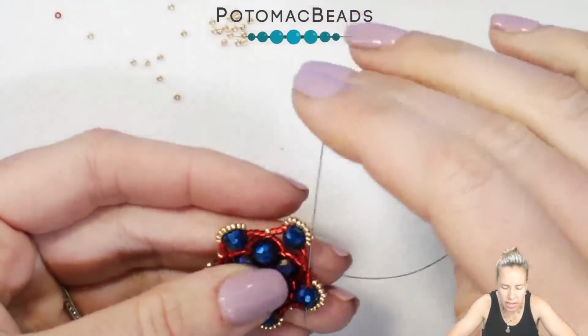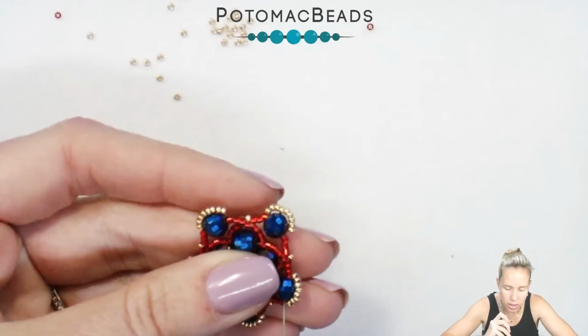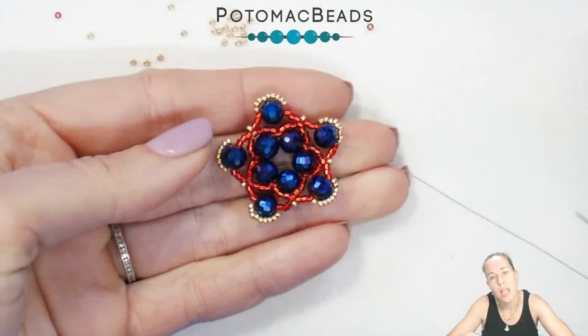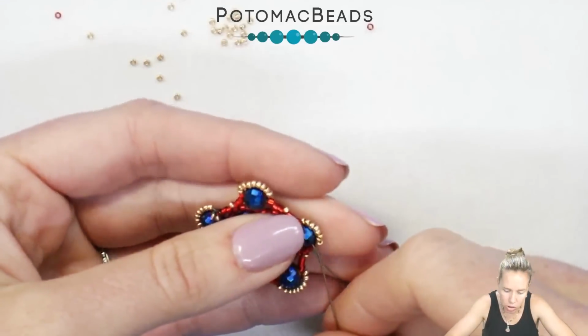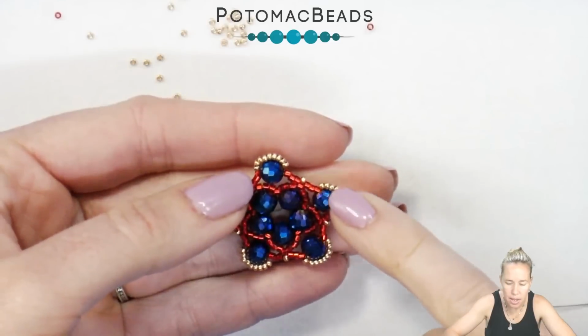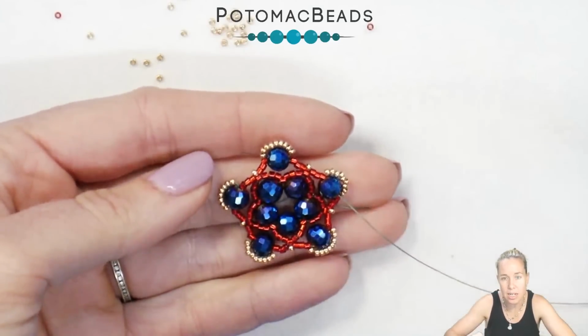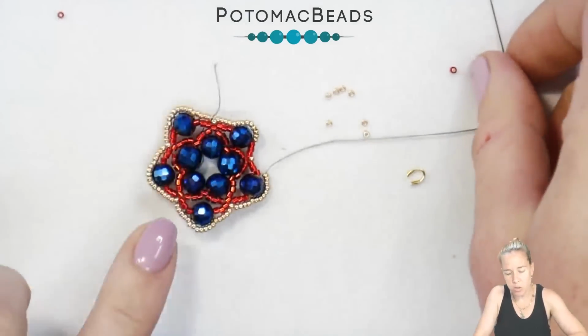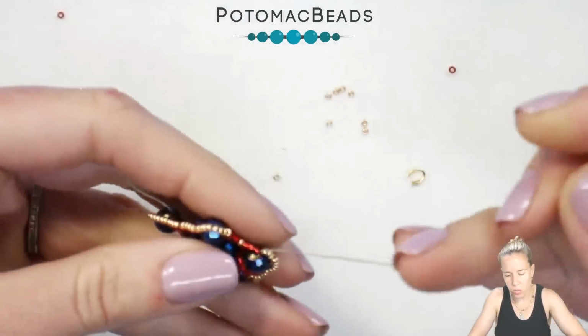As you go through and add in your last 15/0 seed bead right there on the edge, go ahead and go through your 3 delicas and then also through that bead. From there, what I want you to do is go up into the actual 15/0s, and we're going to come out through the 15/0s and get ready to kind of collect around the sides. So once you are coming out of the 15/0s, you can see I've done the whole way around just to show you what it looks like.